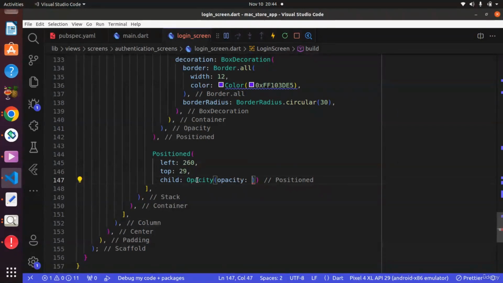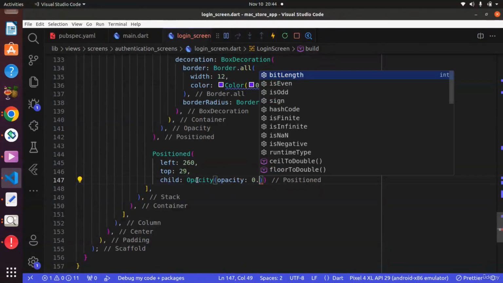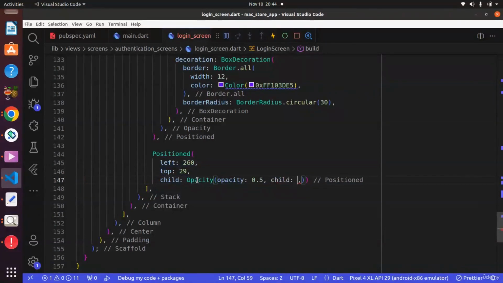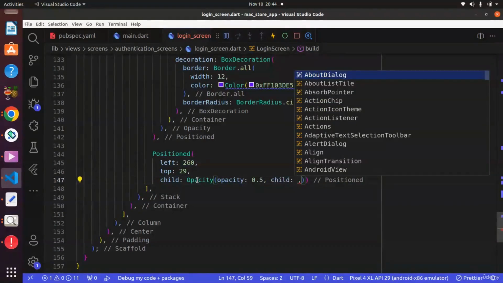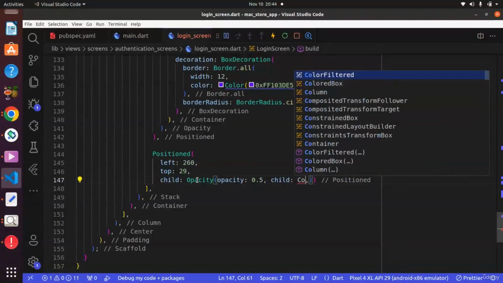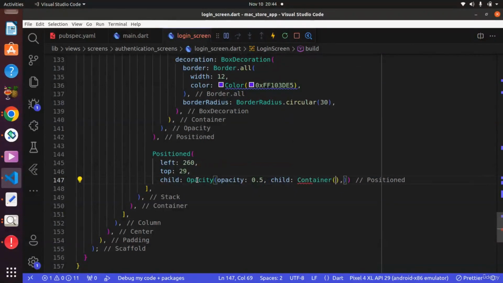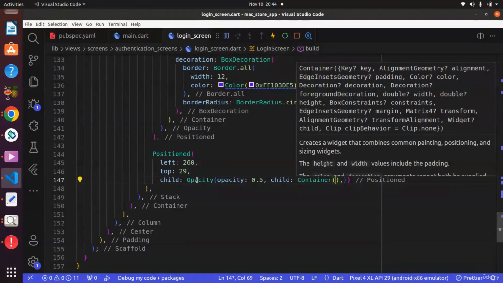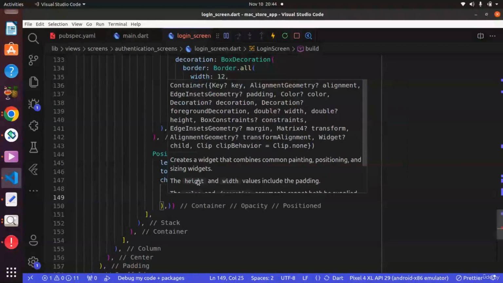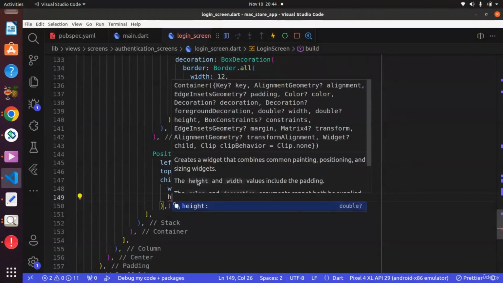And this will also be 0.5. And for the child, it is going to be container. Okay, container. And we don't want the container to be that big. So the width is just going to be 10 and the height is just going to be 10.